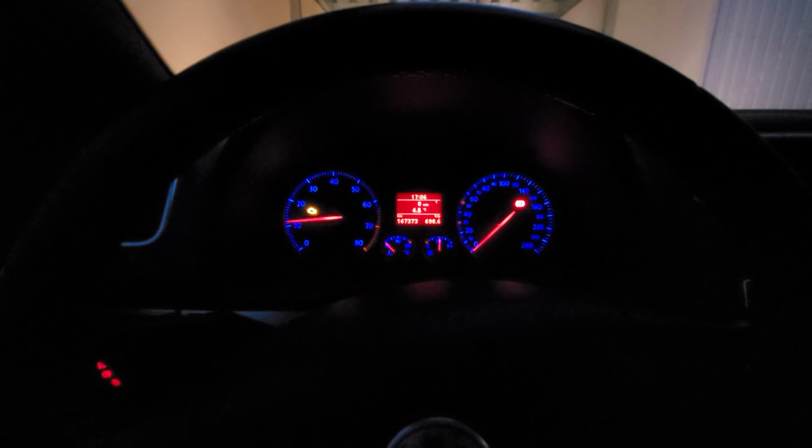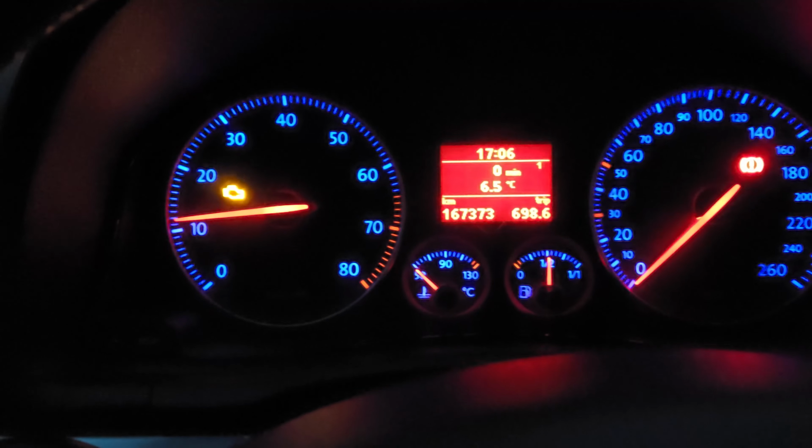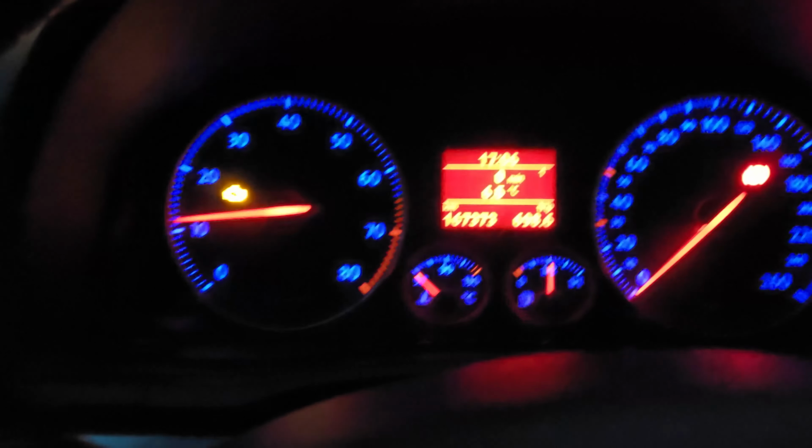Oh, look who's back. My old friend, the check engine light with the EGR code. Well, that was necessary. It felt quite squishy and wobbly on the way here to the gas station, where I just pumped up the tires, and they did look a bit low, but 1 bar all around. I just put 2.5 on all of them, and now that should be fine. Back home we go. Okay, back home, and it's like a car again. You can definitely tell there's not much air in the tires. It was uniform, so I guess it was a little bit more controllable while still being really weird to drive. But yeah, 2.5 bar all around.